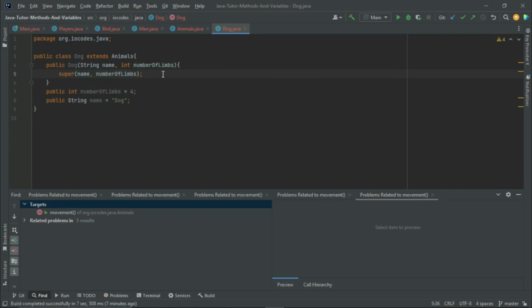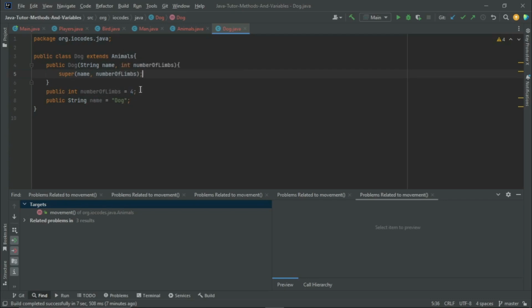That is basically it. So we don't have to include this.name equals name. We just have to call the super constructor of the dog object, of the animal superclass. The super constructor is the constructor that is defined in the animals class.